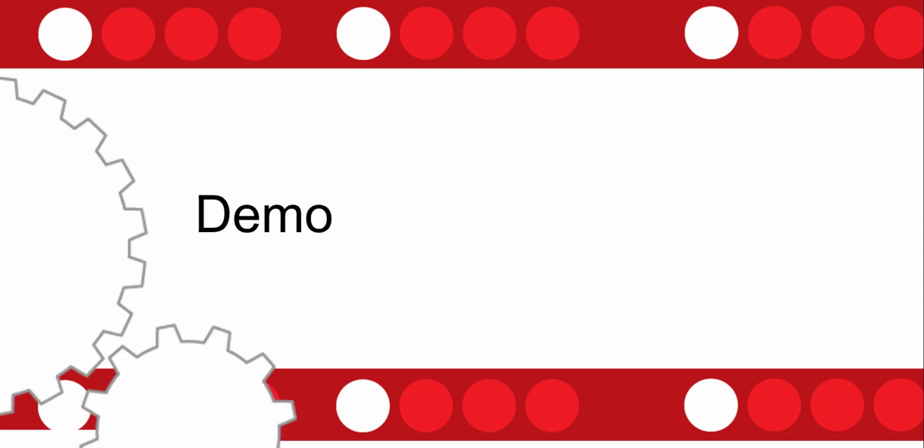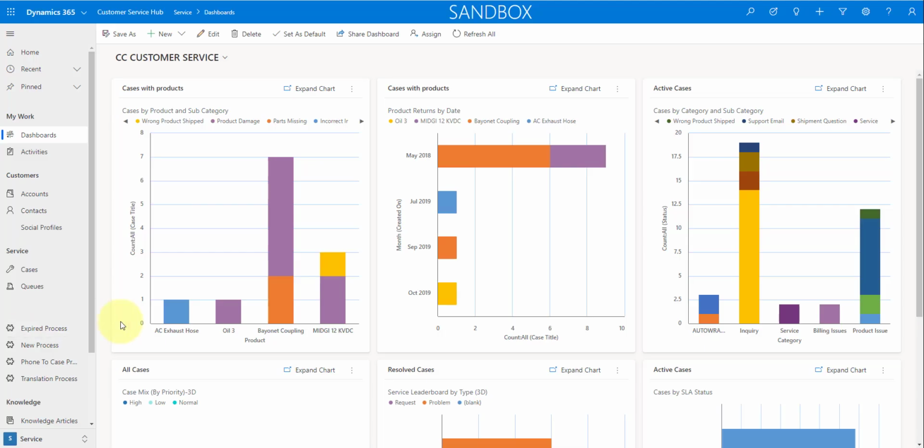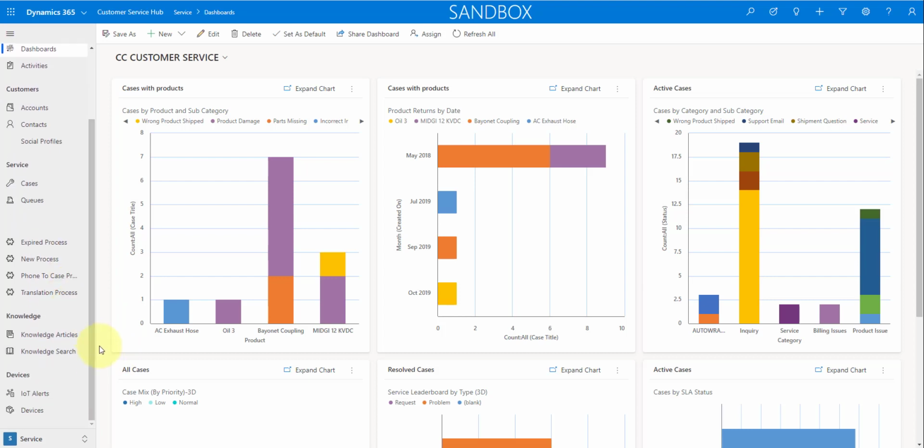So having said all of that, let's now take a look at what that actually looks like in Dynamics 365. I'm going to start with that KB search with those enhancements. Unfortunately, if I go to a case, it's not enabled yet on my case form, so I can't show you that, but I can show you here.